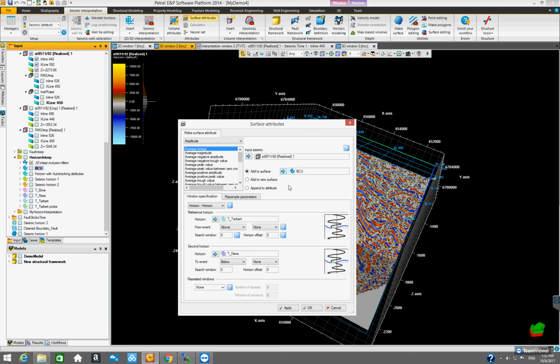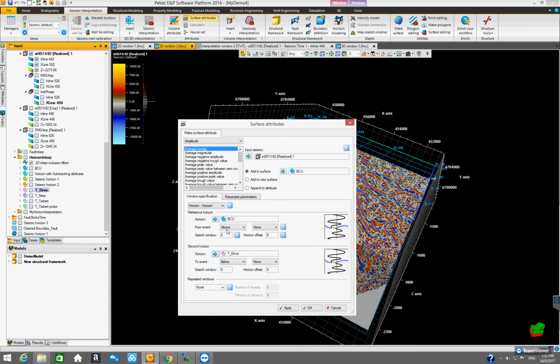So let's use base Cretaceous as the reference horizon, and then just use top Eve as the second horizon. So we're going to compute some kind of attribute, which is called the average energy, for the entire volume that goes from base Cretaceous to top Eve, and then the computed attributes are going to be attached to this base Cretaceous surface, right? So that's by using horizon to horizon.